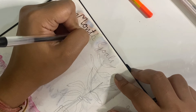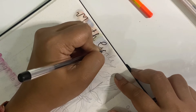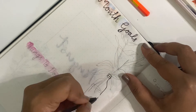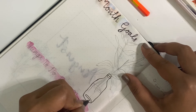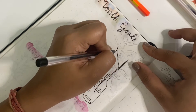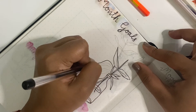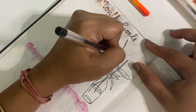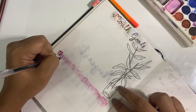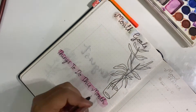I also have 'things I want to do this month' — these two are a little different. By goals I actually meant things I would want to achieve this month, whereas things to do are certain work I would want to get done by this month. It could be anything — for example, a certain application you've been meaning to send out, getting your driving license done, or renewing your passport. I wanted to fill the right side of the page because it was looking incomplete, so I went ahead with a very simple floral design. You can already see that this page is bleeding a bit, so I'll do something about that later.